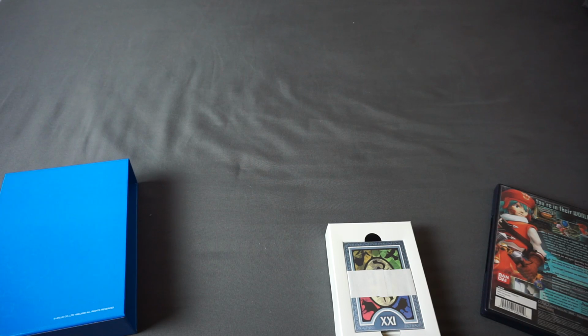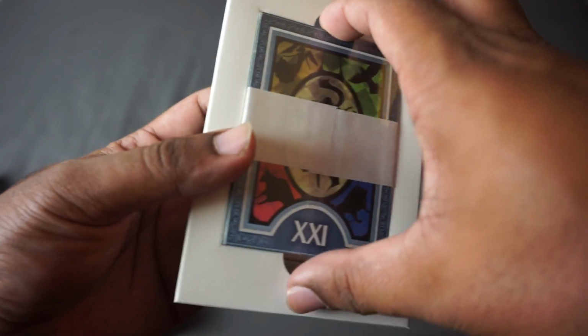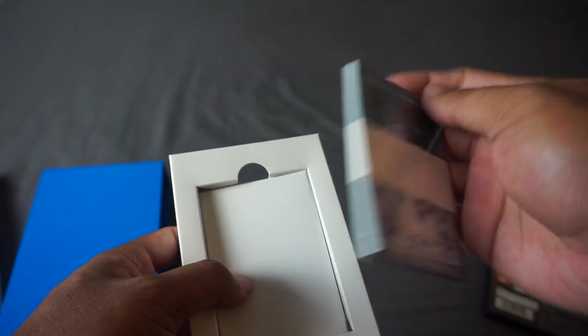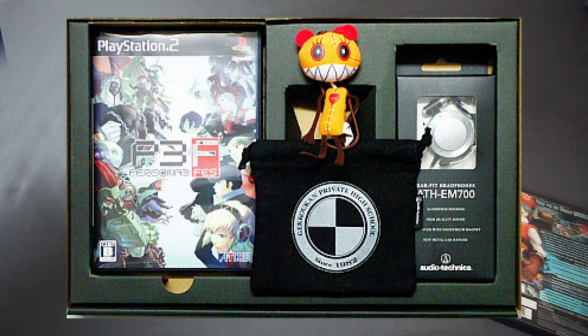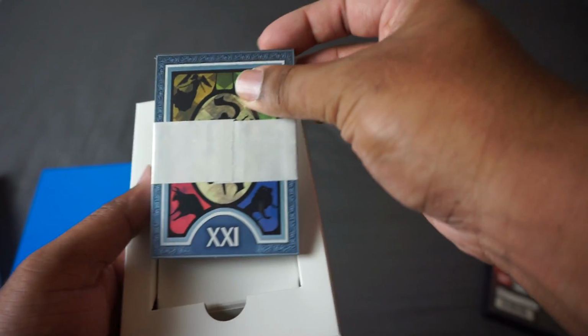It's weird about Persona merch in Japan because for the exclusive limited editions, they got a bunch. So for Persona 3 alone, they had this thing called Konami Style, which I believe is a website that would release limited edition versions of games. And there's two of them for Persona 3, one for the vanilla, one for the FES version, and they're both quite nice. This collector's edition that I have is one of the wimpiest ones, but it's fine. I bought it for like 20 bucks.